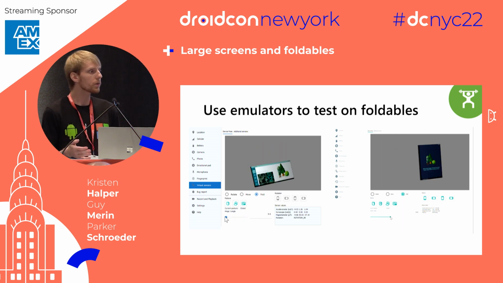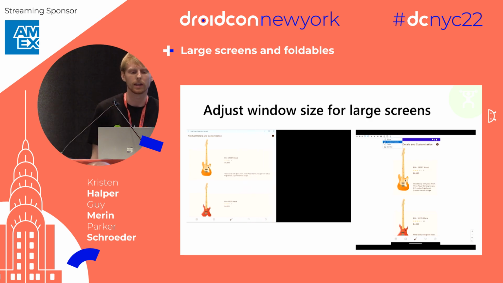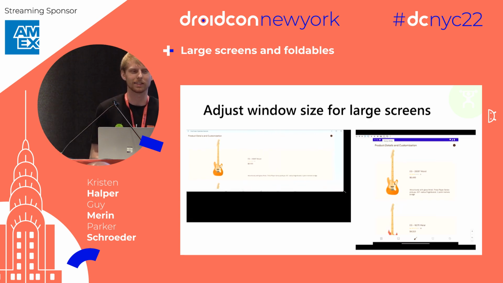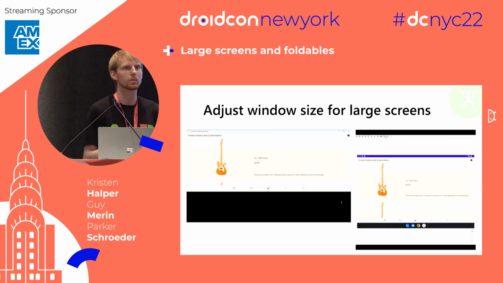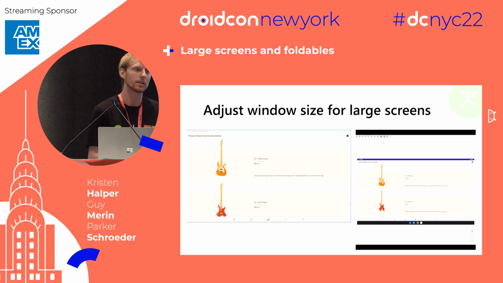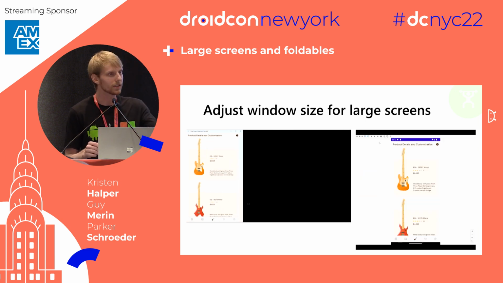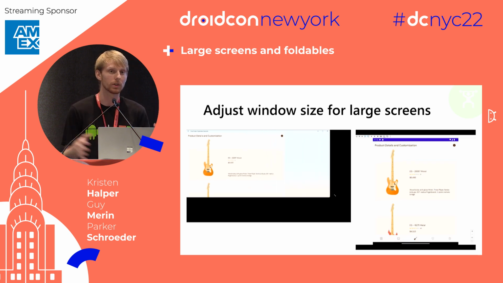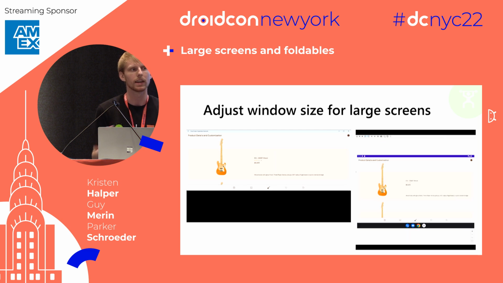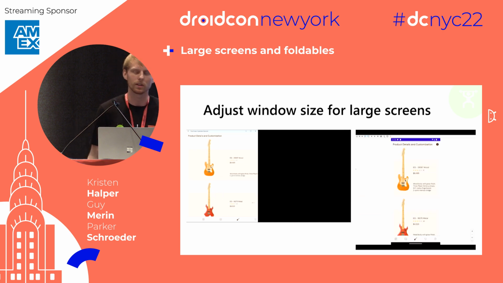In addition to foldables, there are also emulators and virtual devices available for large screens. One thing you might not expect is on the left, we have a Windows subsystem for Android, and this lets you run Android apps directly on Windows 11, which lets you take advantage of the resizing of the window screen so that you can see as you drag the window how your app might react to different configuration changes, different window size changes, and kind of gives you an idea of, okay, I think maybe I want it to be in this shape. Let me test it to see what it looks like.